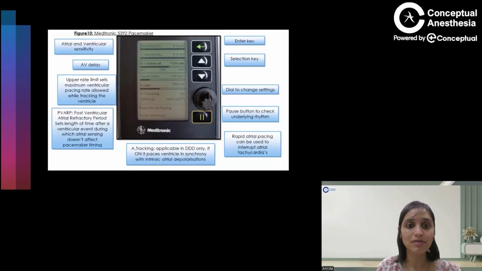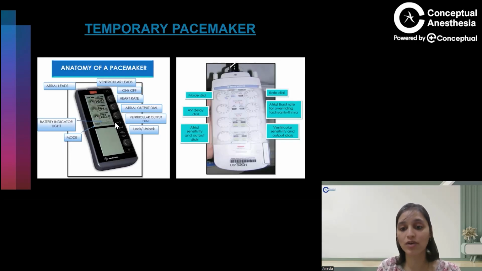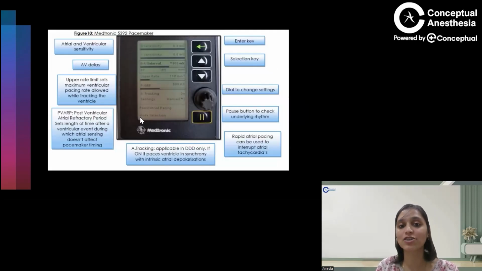This is the second part of the pacemaker, where you set the sensitivity for the atria and ventricle. This is the black one, the Medtronic one. The white one is relatively simpler to look at, because there are not too many, just 8 dials which you need to adjust. Similarly, there are 8 numbers here that you need to set. So your sensitivity, atrial and ventricular, and this is your AV delay, where you need to set the AV interval. The AV interval is basically equivalent to your PR interval.